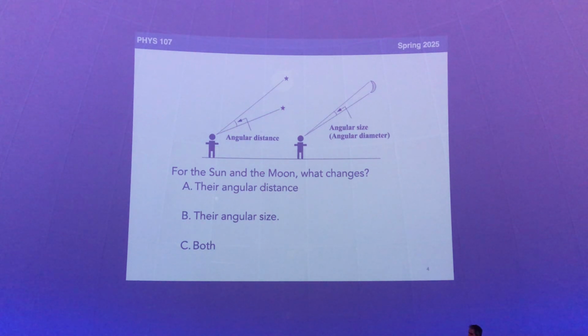But the angular size of the moon, does that change much? Not really, right? It's the same disk size wherever we look at it. The sun, same thing. The distances between the Earth and the sun and the Earth and the moon don't change that much. So they're always the same size on the sky. They might look different, but that's an optical illusion, right? Especially if it's low and you've got a flat landscape and it's sort of like a road going towards it, your eye makes this bigger. But the angular size of the moon and the sun stay the same. So what changes? Only their angular distance, not really their angular size.